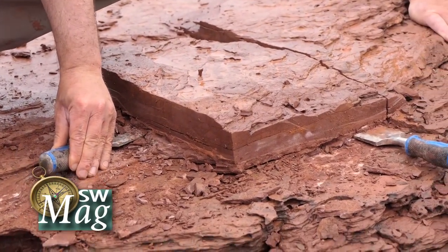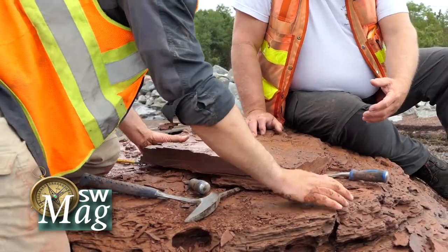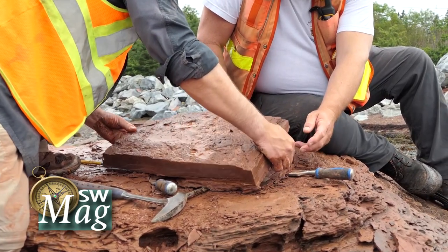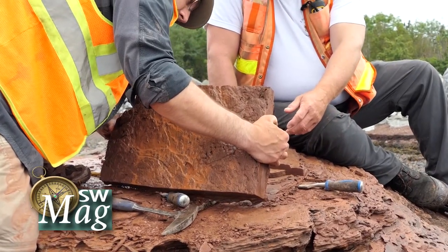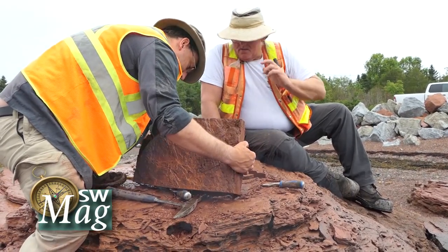Teaming up with the New Brunswick Geological Survey — Dave, myself, and Stephen Hines, one of the geologists with the province — we went down and excavated the fossil using rock saws, hammers, and chisels. We got permission from both the municipality and the local chiefs, and we collected this material. It's now back at the museum where it will be studied and researched by researchers not just locally, but further abroad. Science works as a team — we very rarely work in isolation, so we bring in experts from all over the world, including the United States and the UK. It will be catalogued, curated, protected, and accessioned into the provincial collections for future generations.